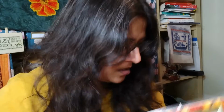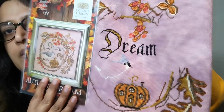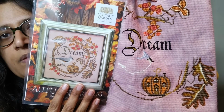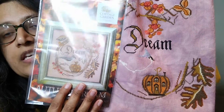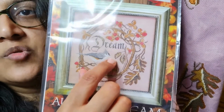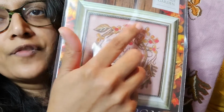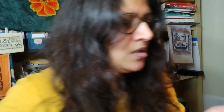So that's Autumn Dream is what it's called. I'll show you the picture again. I don't think I can hold it up and show you the picture. Well, kind of. So you can kind of see where it is and where I'm at. I got the bulk of the leaves done. I have to do these 2 leaves that fall inside here. Those are coming up next, I think. And then this whole bunch of flowers up here I need to do.